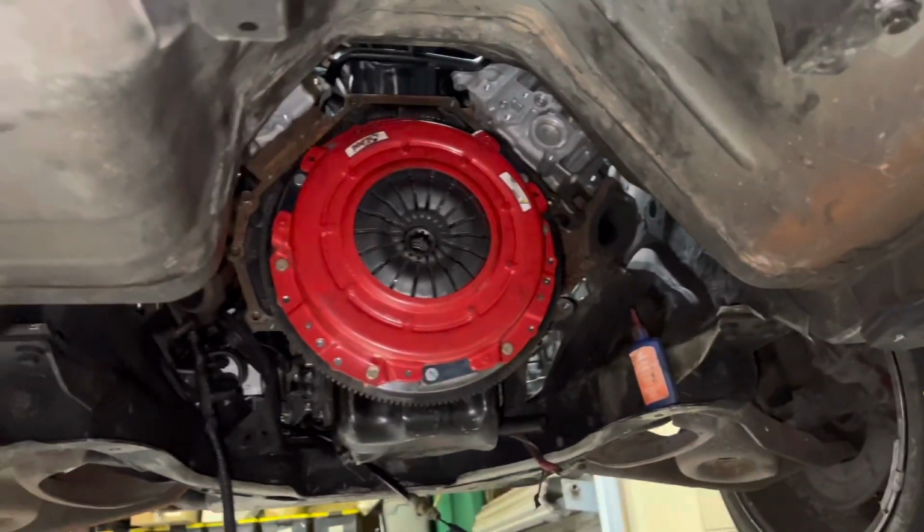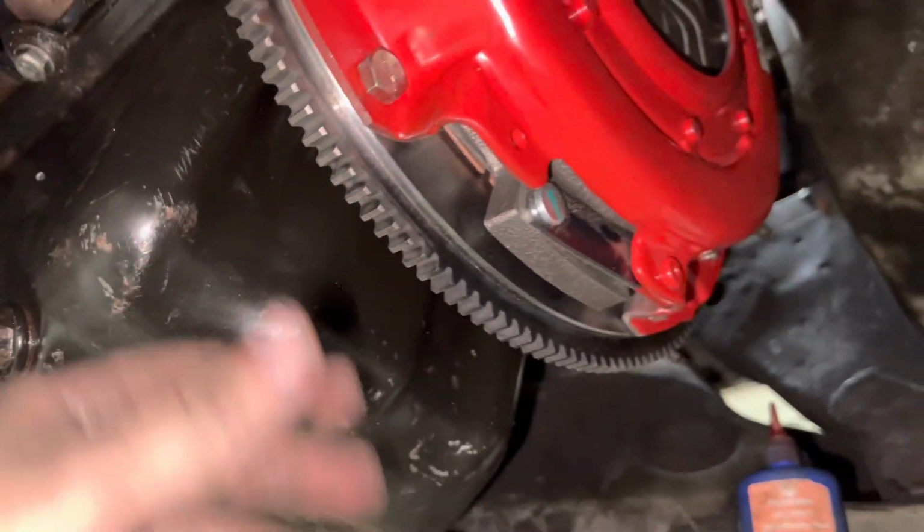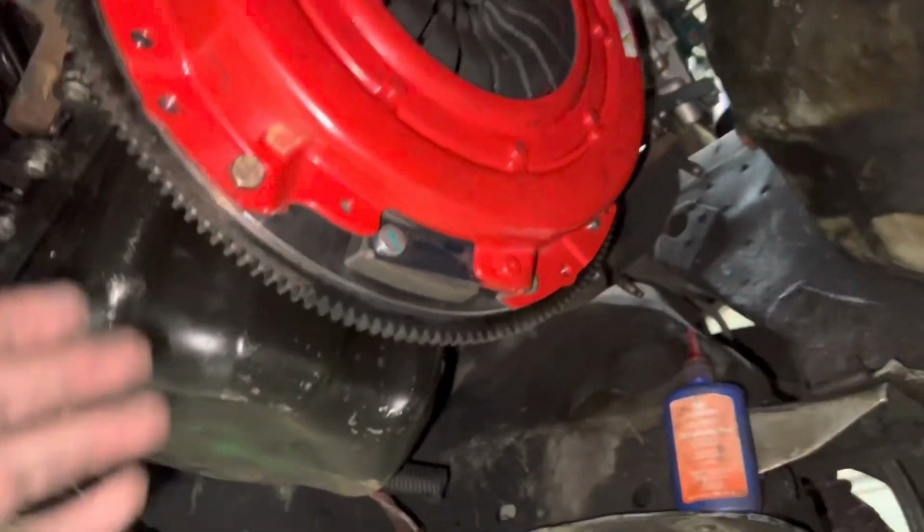But whoever wins this car will know that there's a McLeod single disc Street Pro. I think that's what they call this one, Street Pro. That's what's in here with a lightweight billet steel flywheel, not aluminum. We don't like aluminum flywheels around here. I've heard they have a tendency to shatter.